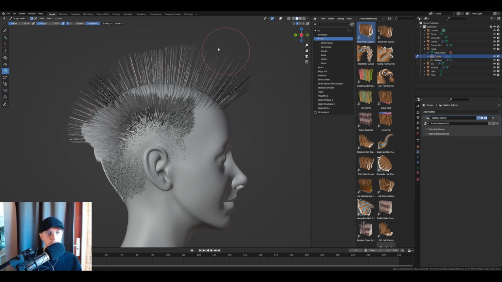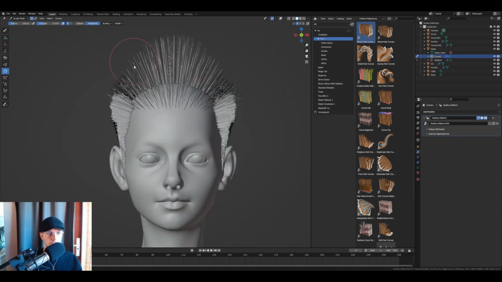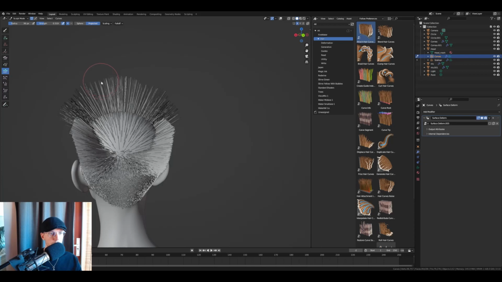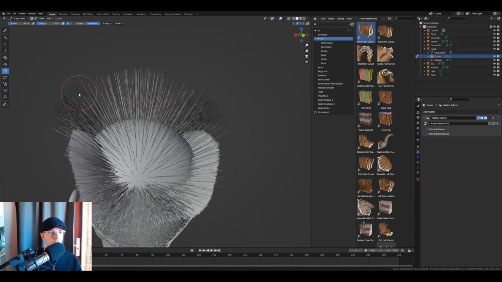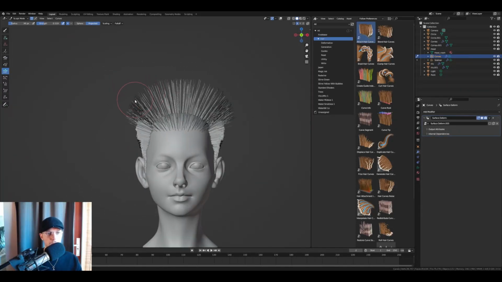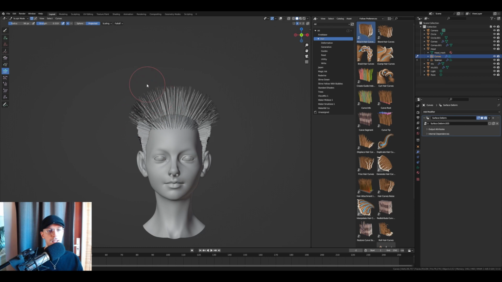So I want this to be quite long so we can have a nice play session with that hair, okay? So we can do some fun things, make some curls, stuff like that. Make sure everything is at least at the same kind of length. Okay, I think that looks already quite decent. It doesn't matter if it isn't perfect. It's going to be curling around anyway, which means that it doesn't matter if one is a little bit longer than the other. Right, so this is looking quite decent already.